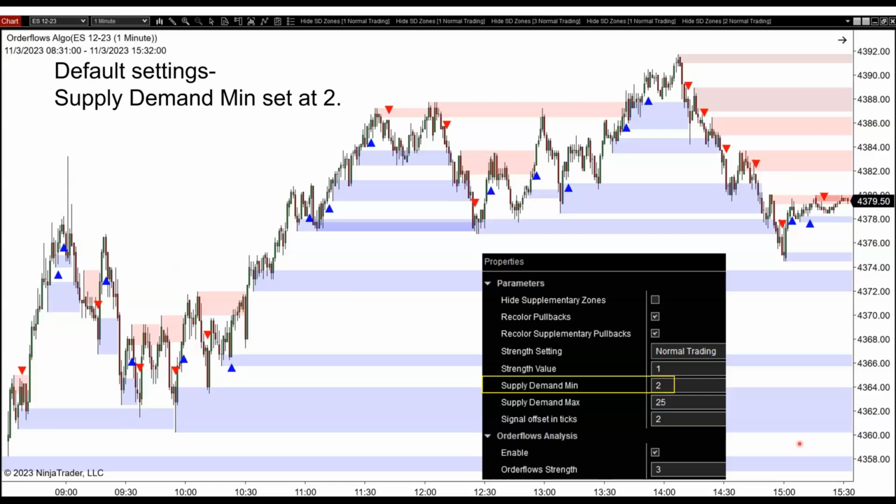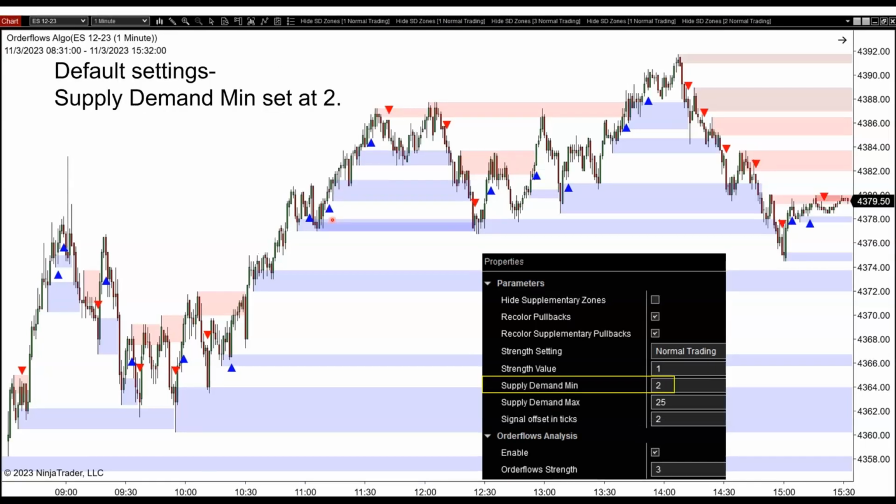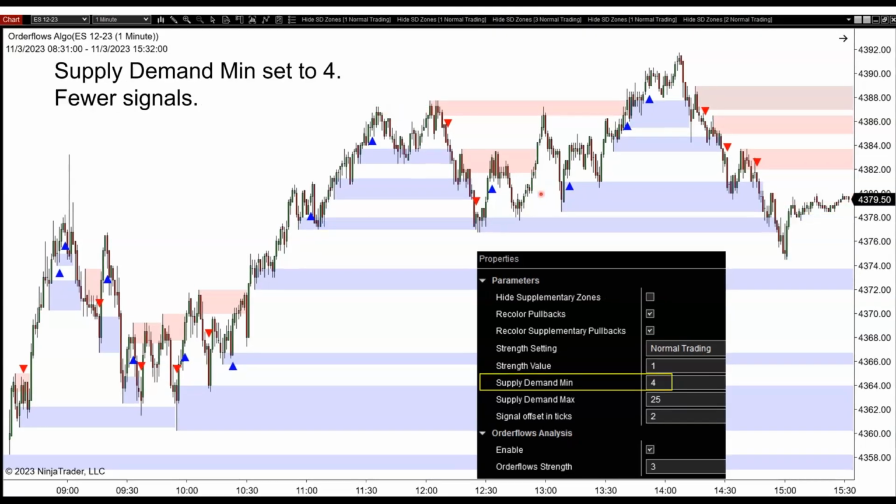Okay, these are some charts from a few months ago, back in November. I just had them laying around, so I threw them in there. This is supply and demand. Min set at 2. This is set at 4. Okay, just to show you the difference, right? I didn't need to go pull up new charts. Set at 4, it's finding wider zones, minimally, in the sense that it's got to be at least 4 ticks, as opposed to this, which is 2 ticks here, right? And you can see there's a zone here that's no longer there. The zone was here with 2, but at 4, it's gone.